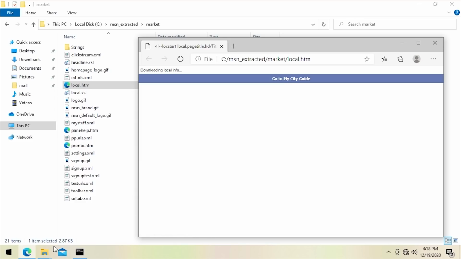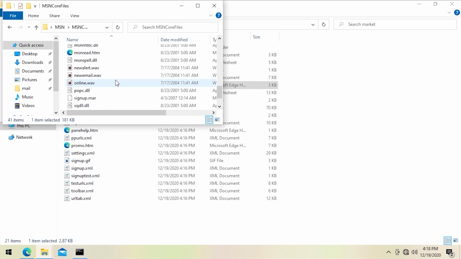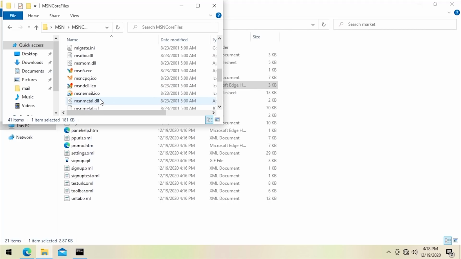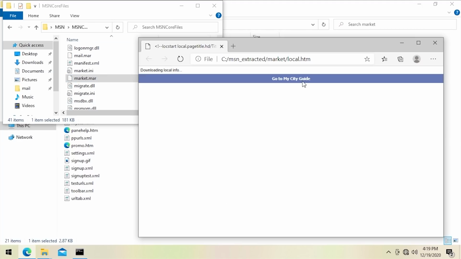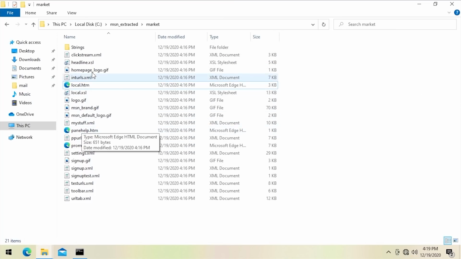If we go into the core files here, there's probably, yep, ui.mar. Inside of that, there seems to be a file called redir.htm, and then inside of that, you would use !city guide to specify which page you want it to redirect to. So that's pretty cool. At least that is my guess on what would be going on there.